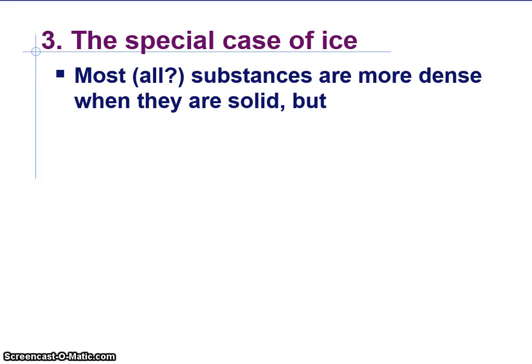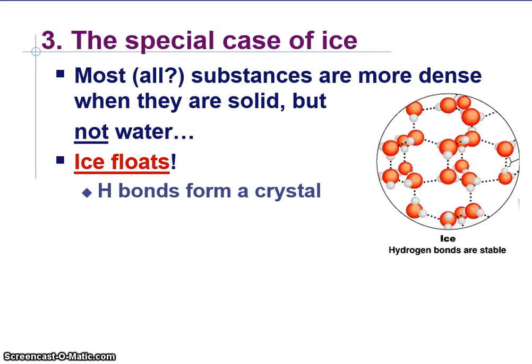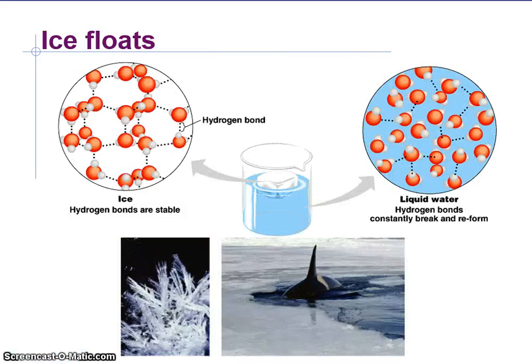Ice. This idea that ice floats is actually pretty amazing. And again, it has to do with these hydrogen bonds that are going to form. When water's in its solid form, it's going to want to arrange itself so its negative ends are close to the positive ends of another water molecule, and in so doing it creates a crystal. These crystals spread out and make ice less dense.